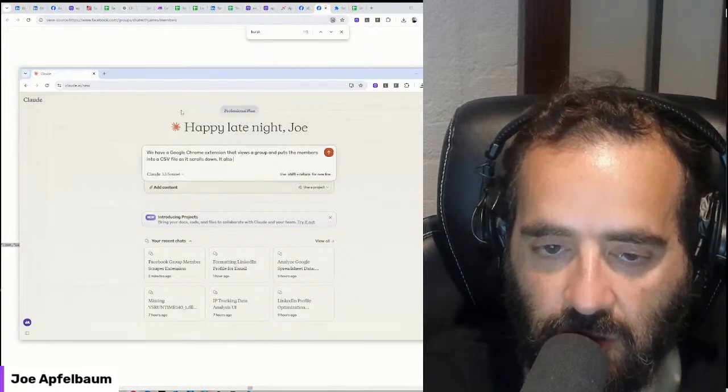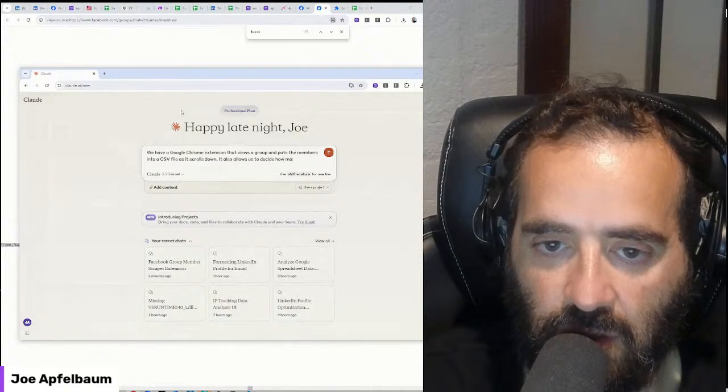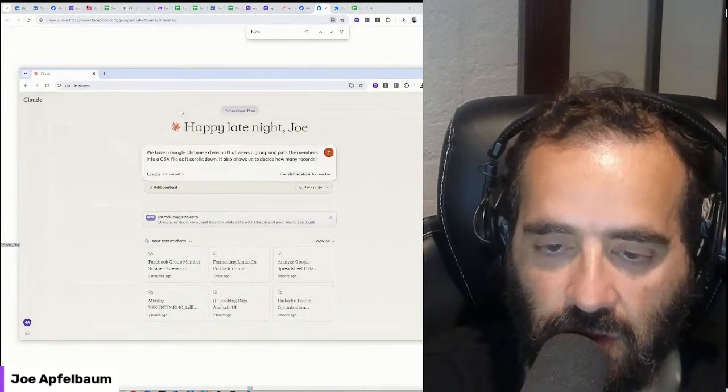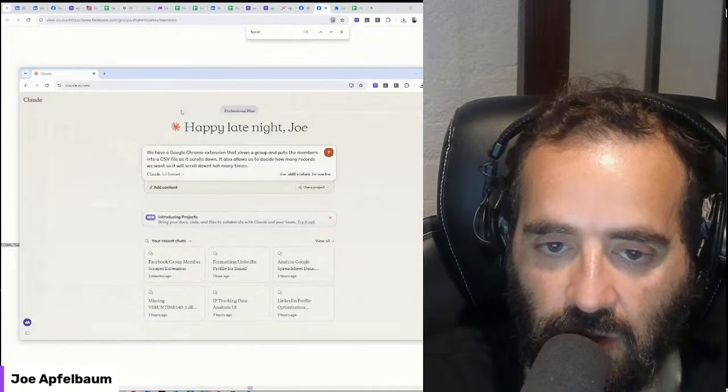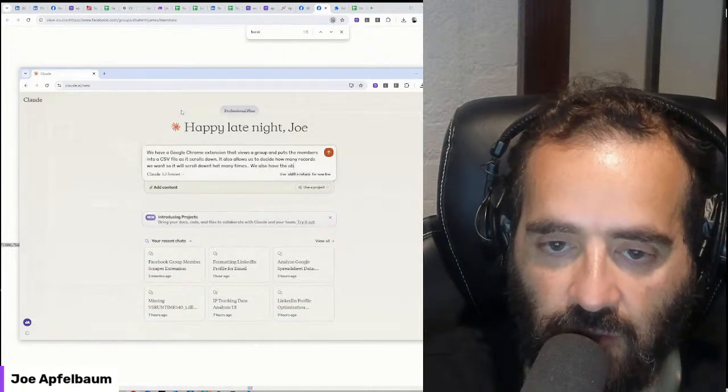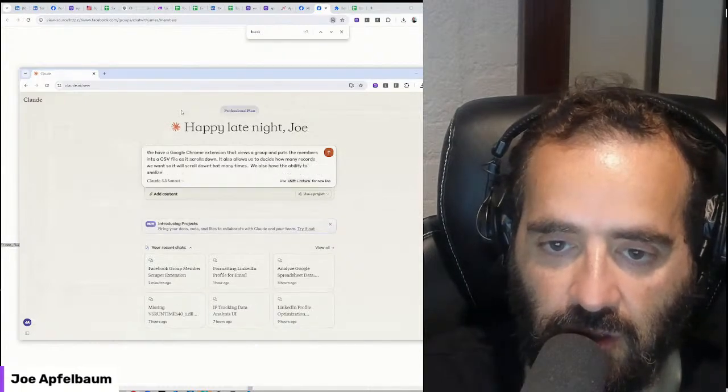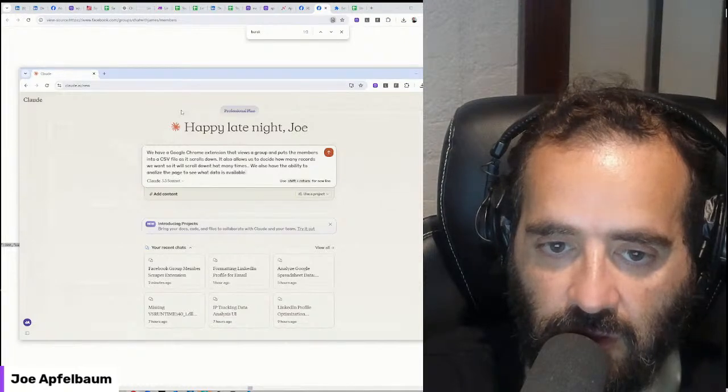It also allows us to decide how many records we want, so it will scroll down that many times. We also have the ability to analyze the page to see what data is available.